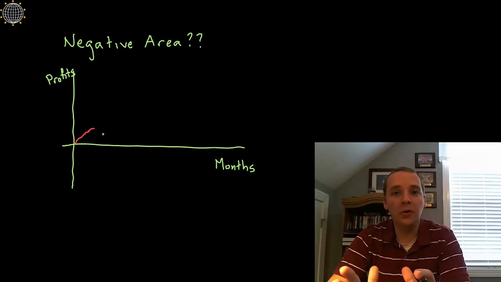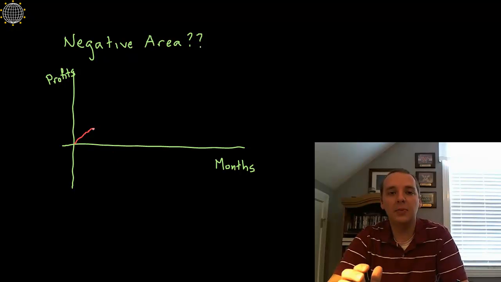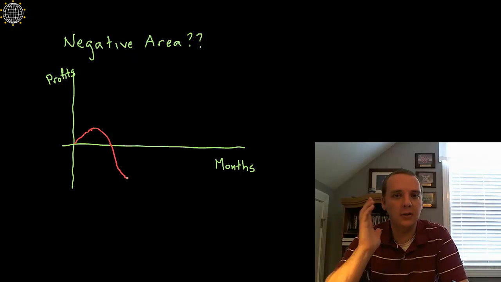We all know that you can have months as a business where you in fact don't make a profit. Your business might even lose money. So if you just broke even, that means you didn't have any profits, but you didn't lose any money either. But let's say your business was so bad over the next couple months that not only did you not make any profits, which would be like right here on the x-axis, but you actually had losses, you had negative profits, if you will.